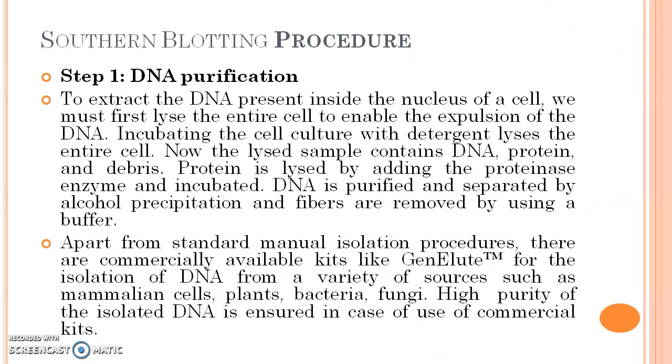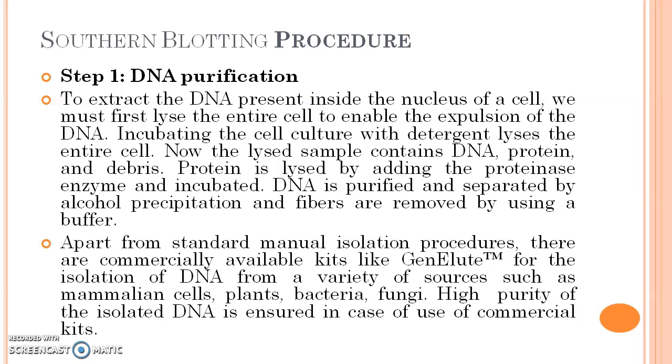So step 1 involves extracting the DNA present inside the nucleus of a cell. We must first lyse the entire cell to enable the expulsion of the DNA. Incubating the cell culture with detergent lyses the entire cell. Now the lysed sample contains DNA, proteins and debris. Protein is digested by the addition of proteinase enzyme and incubated. DNA is purified and separated by alcohol precipitation, and fibers are removed by using a buffer.